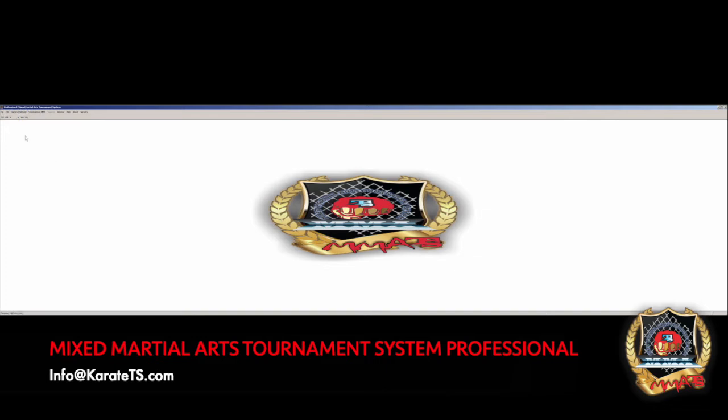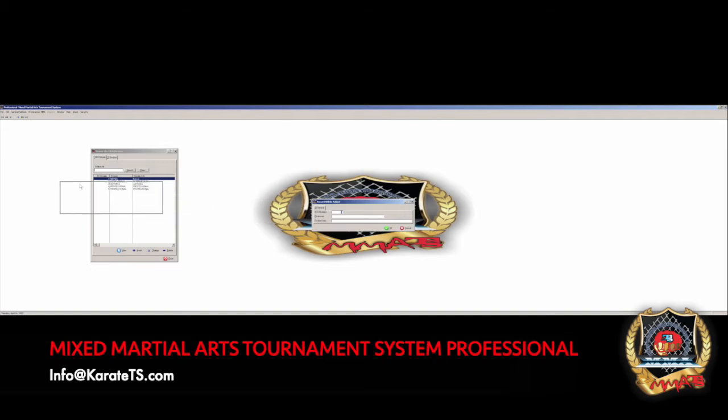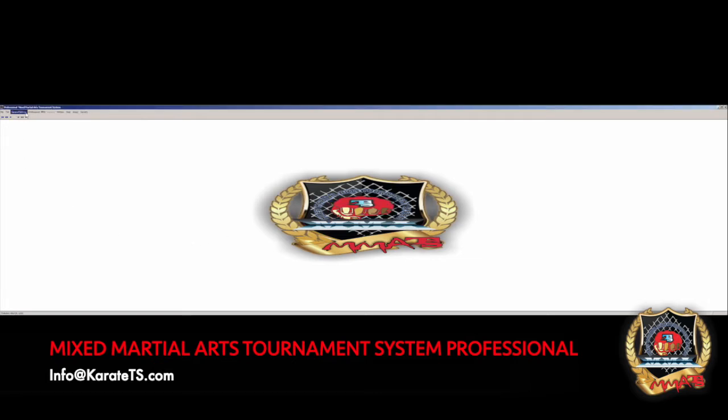Then we've got to set up our divisions. What divisions are we going to be running? Novice, amateurs, advanced, professional, anything you want to create. Any divisions you're going to be working with in your event, you could create them there. Then you just click insert, you get this window, and you add them. The same thing: you write the definition of your division, and then any information about it. And that's how you create your divisions. So we're going to keep going.